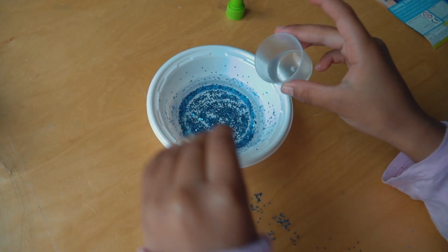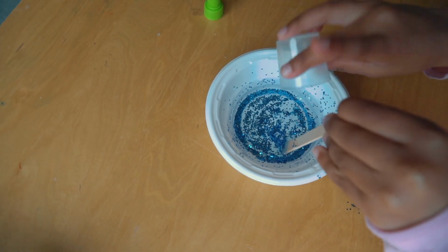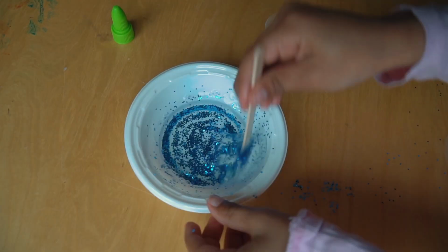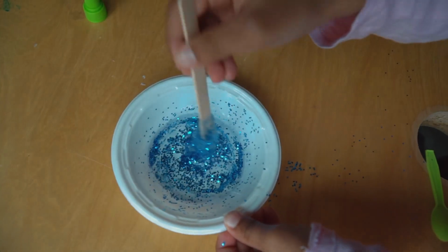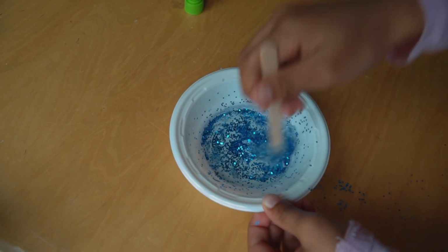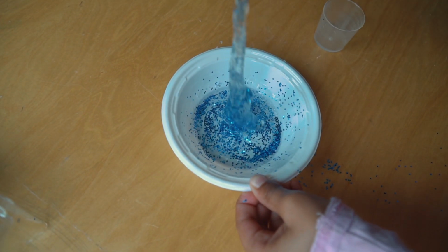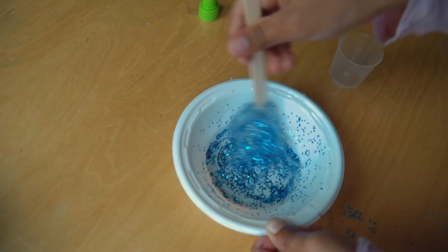Okay. Also, be very careful. Okay, carry on mixing. Don't go too quick. Can you see now it's all getting a little bit slimy, guys? Ooh. Because when you put the slime activator in, that's when it all gets sticky. And that's how you make slime.